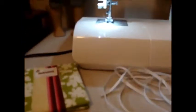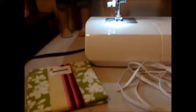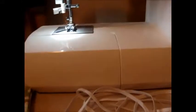Hey everybody, it's Charlie, and today I'm going to be showing you guys how to make a doll dress, a really easy doll dress, but you have to know how to use a sewing machine. But other than that, it's very simple. You could probably do it by hand if you wanted to.